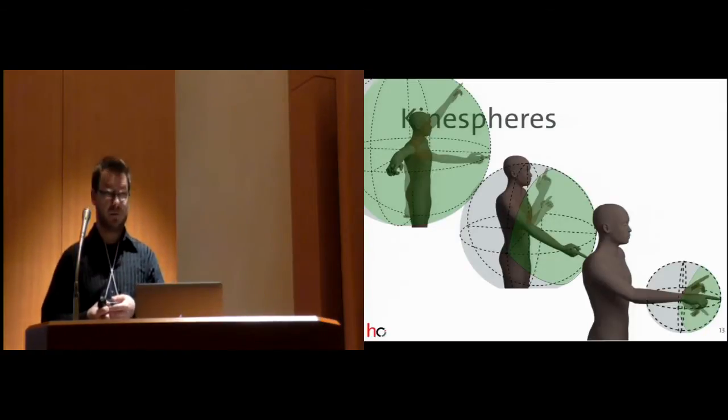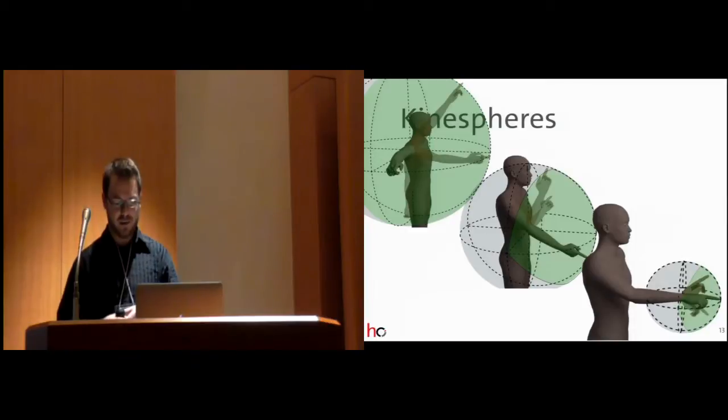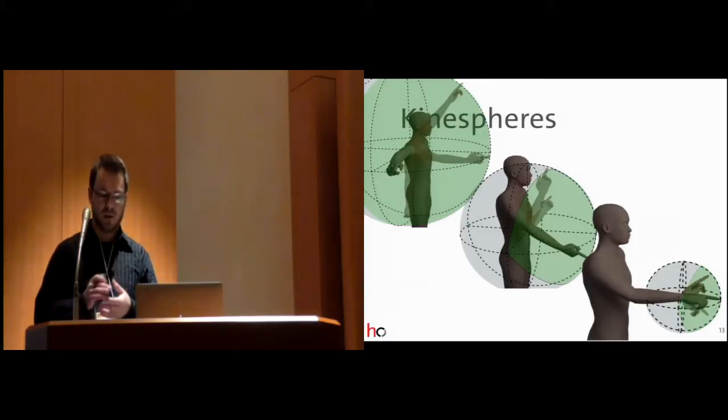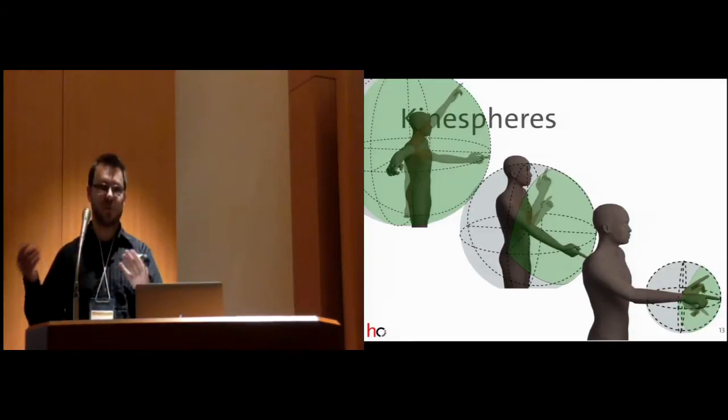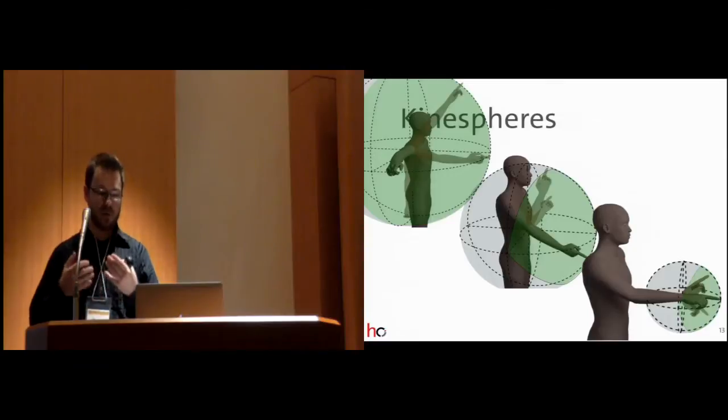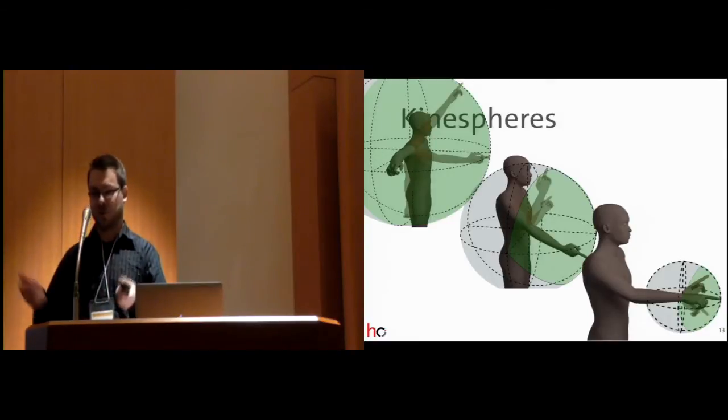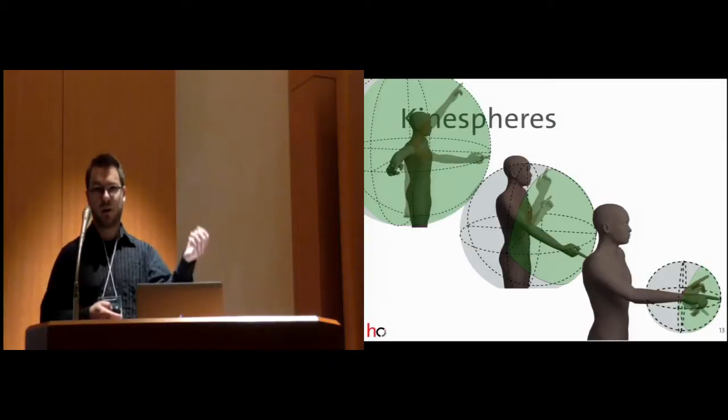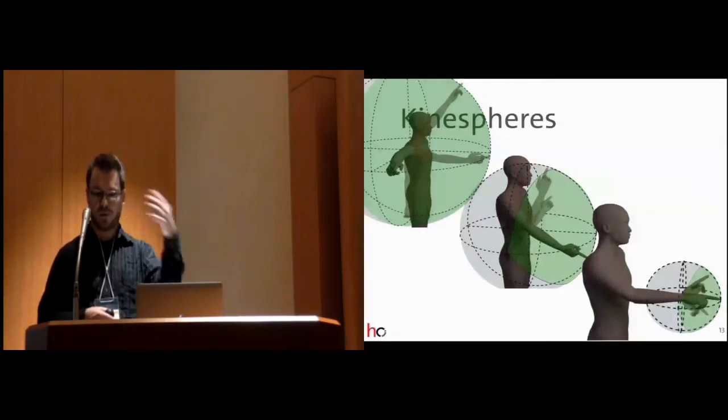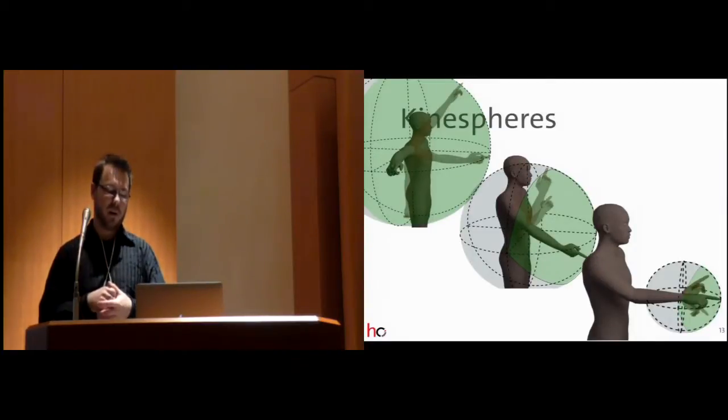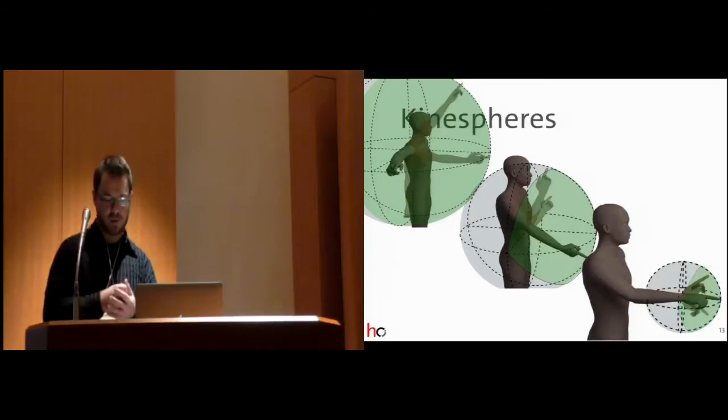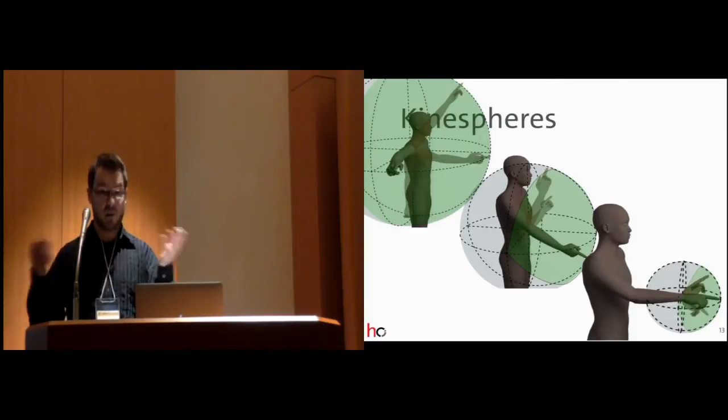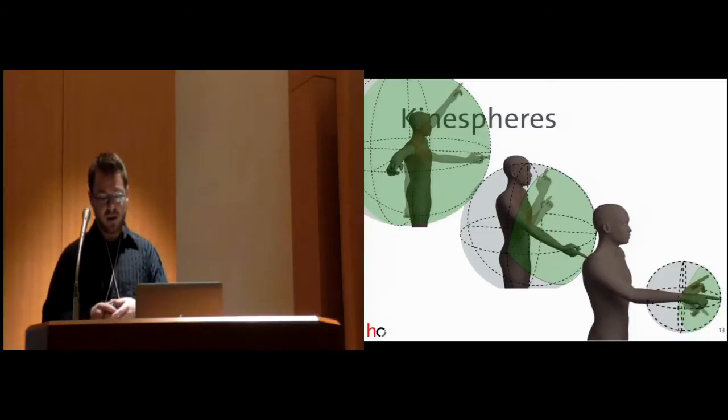This is a term from, I think it was Laban's theory, so a little bit off topic here. However, this kind of works for us. So, what we think is the advantage of these is simply that if you keep your finger outstretched, you kind of reduce the dimensionality of a problem. Most of the problems we have in these spatial user interfaces are really connected to depth perception, which is obviously still a problem. And to reduce this, we kind of want to get rid of the depth dimension. And by placing objects on a sphere or on a hyperplane, if you prefer, we can actually reduce this. At least that was one of our hypotheses, in this case, that we can really place objects on this sphere and thus maybe increase the performance and perhaps also increase the comfort levels of the user interface.